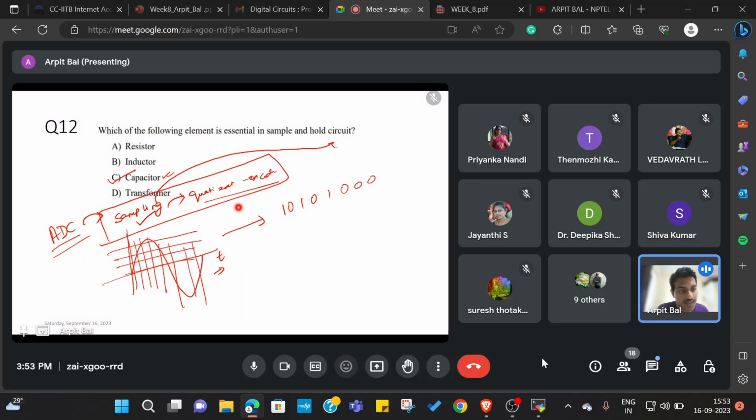Okay, so the switch, as I mentioned, is basically a transistor, and you apply a clock to that switch, so that it will behave as an on-off key kind of thing, and we need to ensure that the switch has a very low resistance, right?